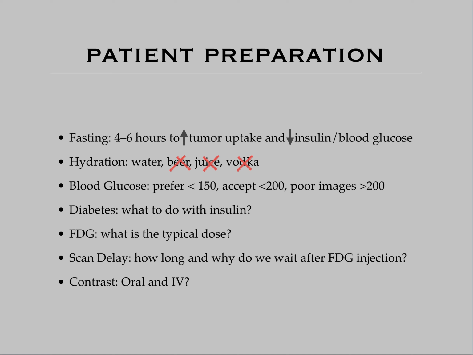For blood sugar, we really prefer the blood sugar to be under 150 and are willing to accept blood sugars up to 200, with image deterioration above 200. In the remote past, I used to be young and smart and idealistic, so I really put my foot down and said, well, if blood sugar is 210, let's bring the patient back. And every time the patient would come back with a blood sugar even higher. So in recent years, I've given up that pursuit, and I just realized that blood sugar reflects where the patient is, and they're not going to do anything different for the scan.